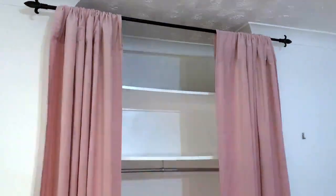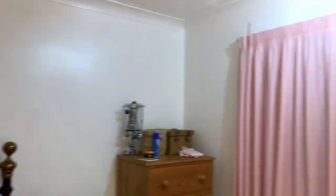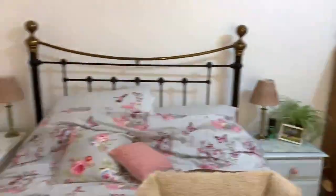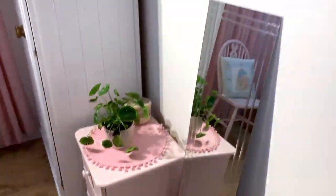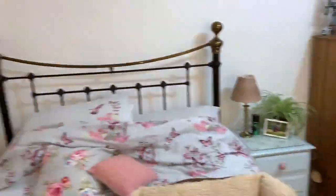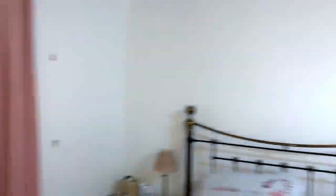I've got these Ikea curtains from eBay, and also these ones from eBay which aren't Ikea but a similar pink colour — I'm quite pleased with those. The room is not finished yet — I've still got a chest of drawers to paint, the mirror needs to go on the wall, and I've got another picture hiding behind the chest of drawers. We also have a chandelier to go on the ceiling. We're thinking of moving the light to the centre because it's currently by the window. But yeah, I'm pretty pleased with how it's looking.